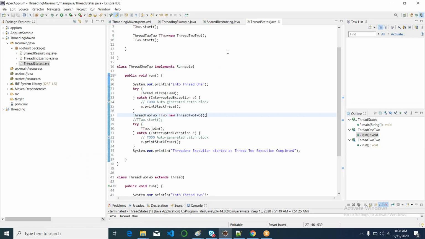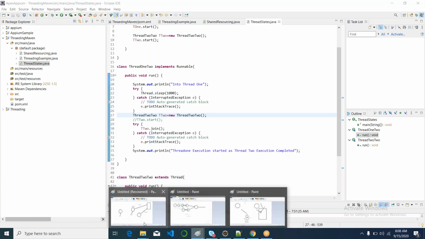Now the first step is you need to understand this instance is different from this instance, and on this instance we call the start method, so that it is in runnable state. On this instance we haven't called anything, so this is a new state. Until this you are clear, right? Let's speak about the rest later. Everyone understood this until here? Yes, we understood. Okay, that's great.